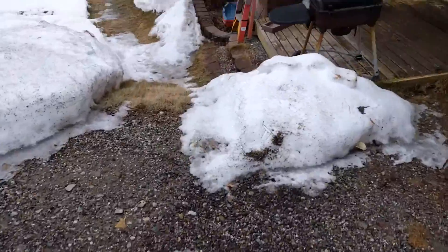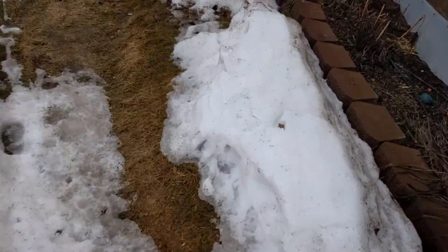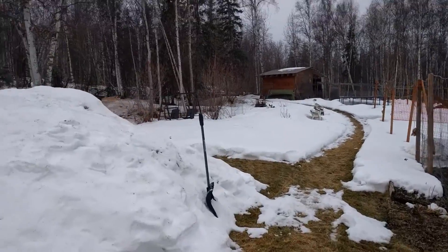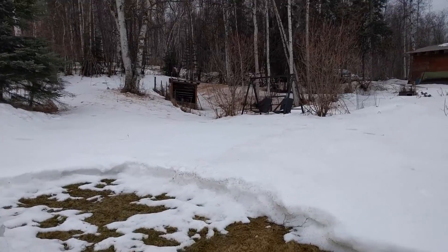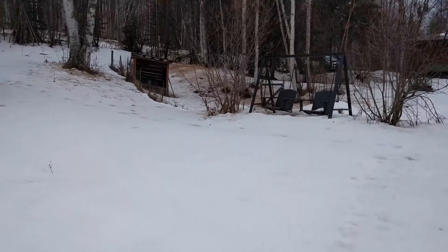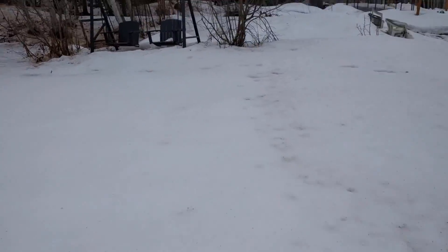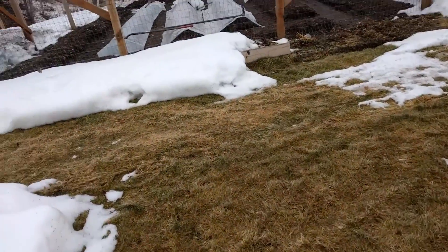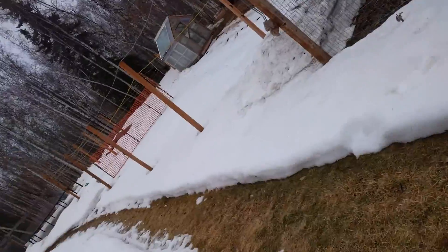All good things. There was one other thing that I missed, and that was back over here — that kind of little shelter-looking thing right there past the swings. That is where we had our pigs. We raised pigs for a couple of years, and so that is the old pig pen. I don't know that we've had pigs there recently, but it's still there just in case we ever want to do pigs again.